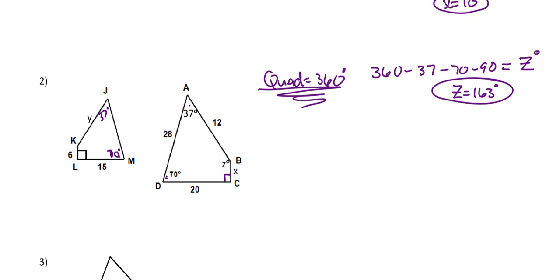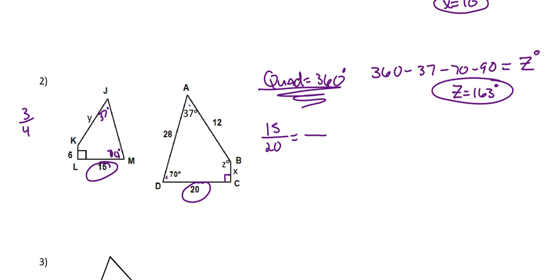Now to solve for x and y, those are the sides. You have to find the one that you have a number for in both. The one I have a number for in both is the 15 and the 20. Again, I'm just going to keep it as 15 and 20. If you wanted to, you could reduce that. It would be 3/4 if you went about reducing it. But that's not necessary. Again, if you're solving it, you don't have to reduce.